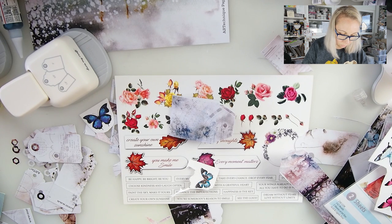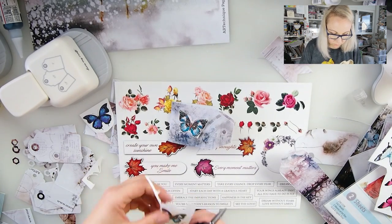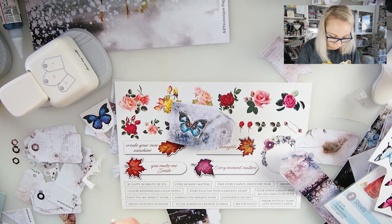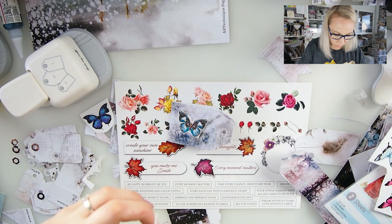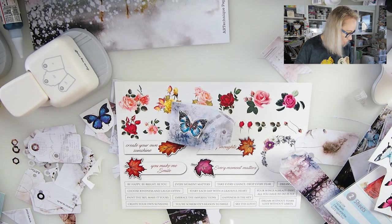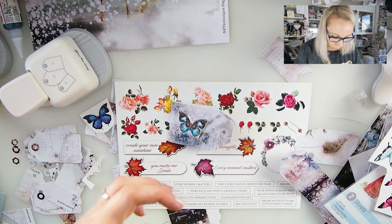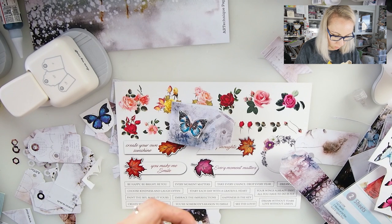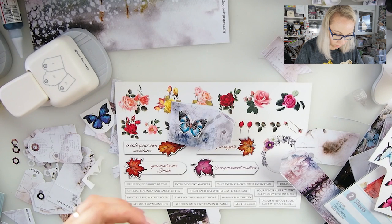Very good quality papers, I have to say. Oh, I like that. And I thought to actually use both butterflies, one on top of another one. Are we recording? We are. So that's what I'm thinking, to use them both. And that could be so cute. Now, it would be amazing if we actually use the little machine now as well. So I'm not going to be gluing down anything as yet. I'll see if I can check the little machine, and then we can add something from the die cuts probably into our little cute project.